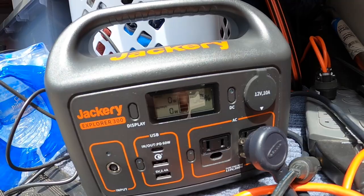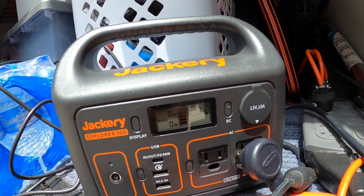When the Jackery is charged for the day I put it in the back and hook the fan and power strip up — I can leave those plugged in all night to use the outlets and the light switch under the bed. Having the lights on for a bit at night takes about 15 to 20% of the battery, and charging my phone is about 25%. I've already used it to charge my computer and so far it's been working great. The display shows how many watts are going in when charging and how many are coming out when you're using it. I have no doubt I'll find a better way to store all those cords, but that's what I have for now.